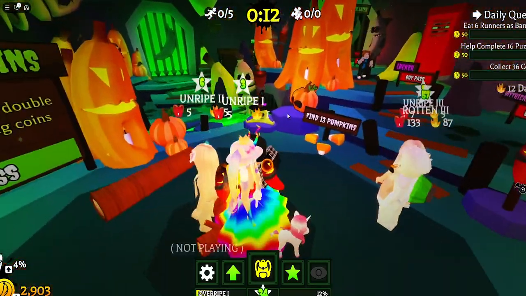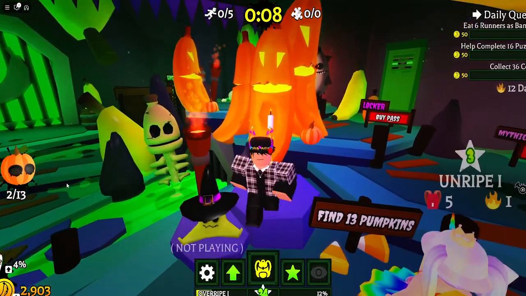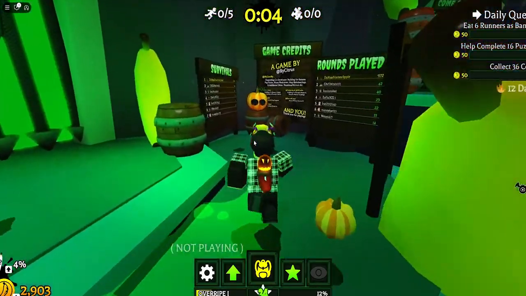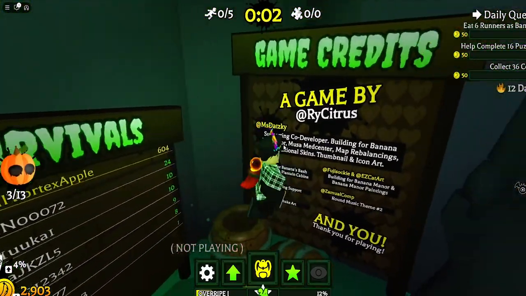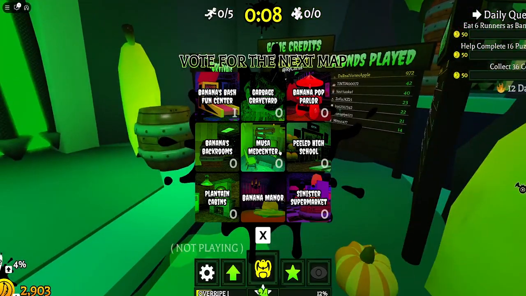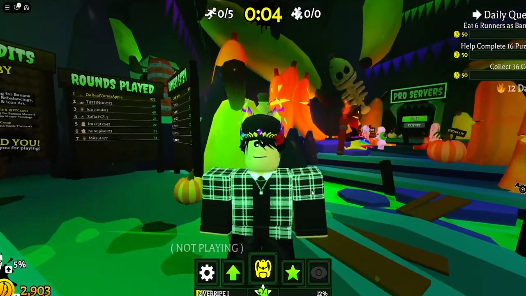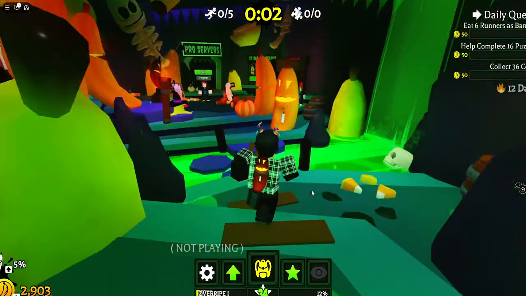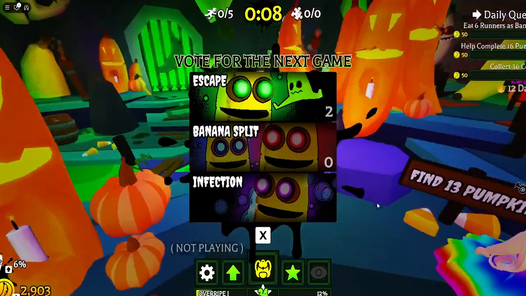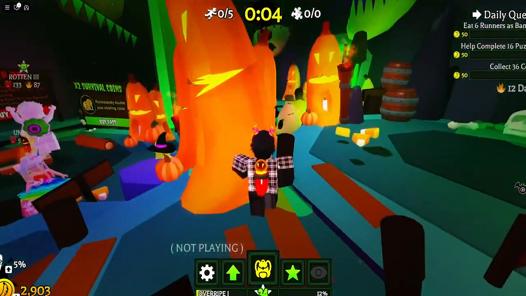All right, so now we need to find 13 pumpkins. As you see, this is one right here. I already collected one, and I'll show you where that one is. And then the second one is right here. There we go. We got 2 out of 13. I know it says 3 out of 13, but I accidentally collected one the other day. It's basically in the banana lobby, so it's pretty easy to get. So yeah, it won't be hard to show you guys. But yeah, we're going to choose escape mode, and we're going to try to find these other pumpkins.